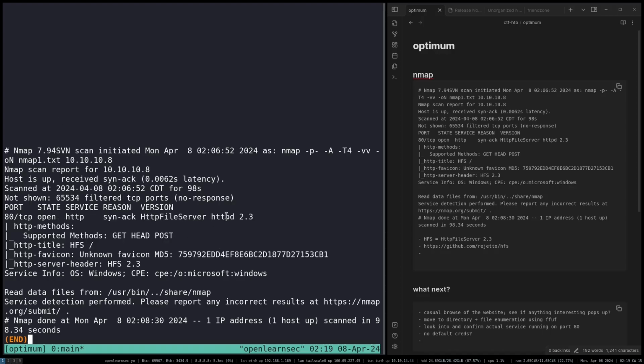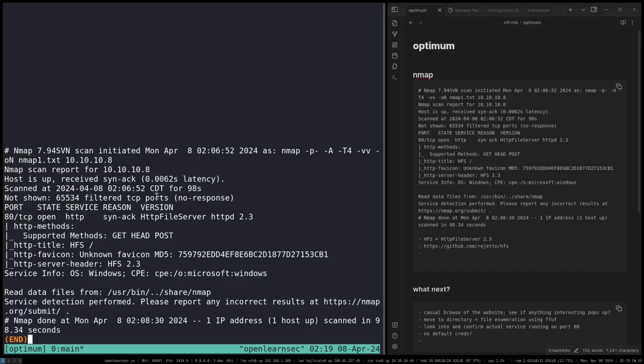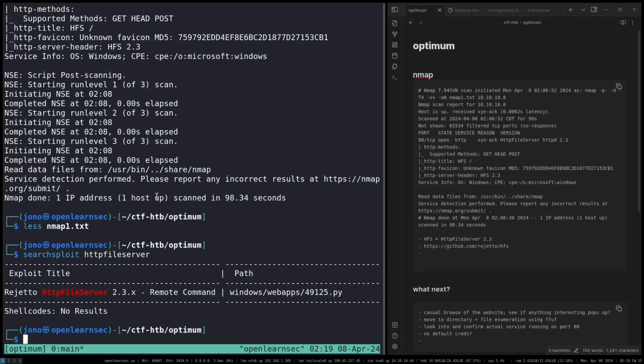Let's have a look if there's any known CVEs for this. So we can just try searchsploit. Was it HTTP file server? Rejetto HTTP file server 2.3.x, remote command. Okay, well that sounds pretty promising.